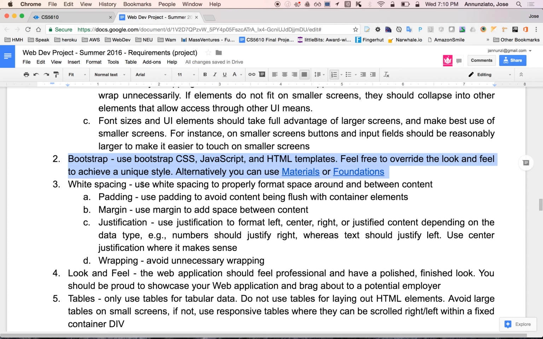If you decide that all buttons are going to be rounded corners, all buttons should be rounded corners, right? If all your H1s, H2s, H3s are going to be a particular color or size, they should all be consistent. Make sure that things are nice and flush, nicely aligned. You don't have things that are jagged, that just go from left to right. Spacing, make sure you have padding and margins. Justification, make sure that numbers are right justified and text is left justified, right? Make use of center justification very sparingly, only when it's absolutely necessary.